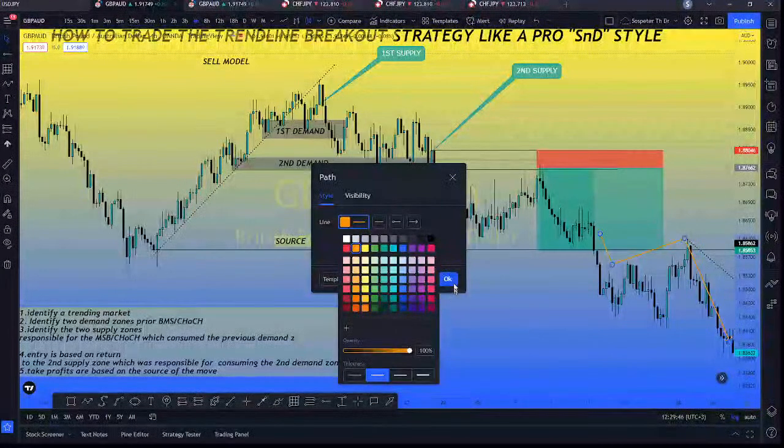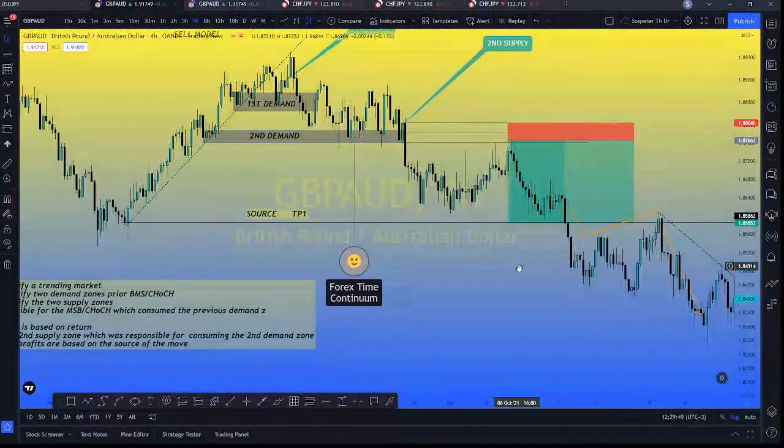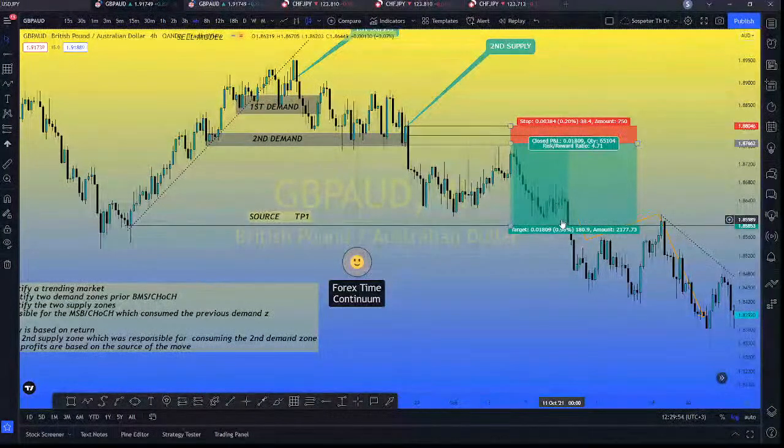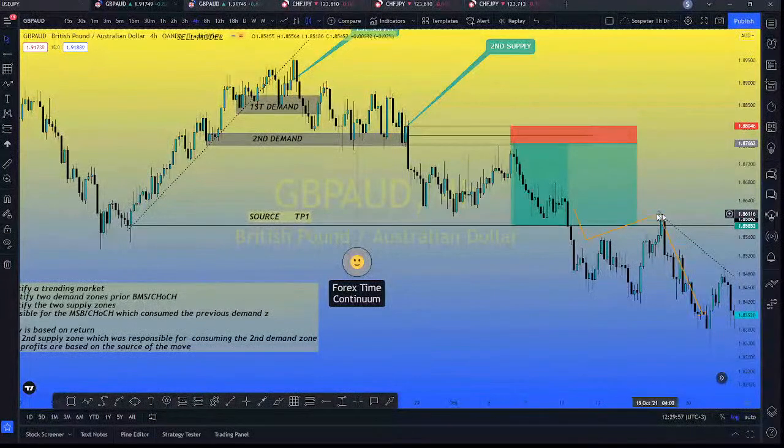As I told you, if the source gets broken, you can take all your profit there, or 80% or 70%, and wait for a retest, the supply and demand style. So the zone must be very significant, and as I've told you, the zone is usually above the broken support. So don't wait for a retest exactly on the support. It's usually above, because the price does the stop hunts. So you have to find a very significant zone.